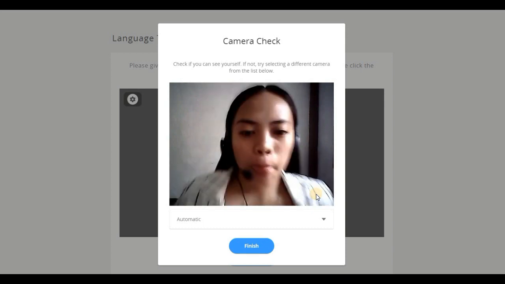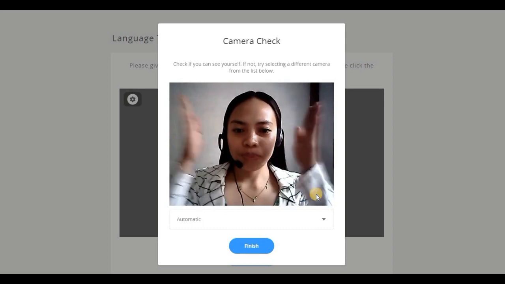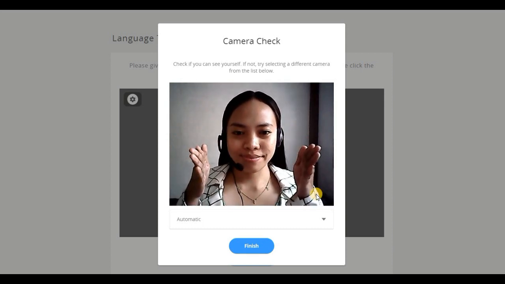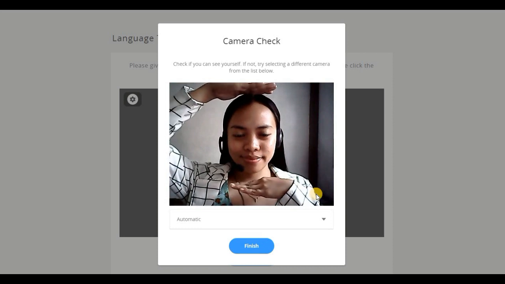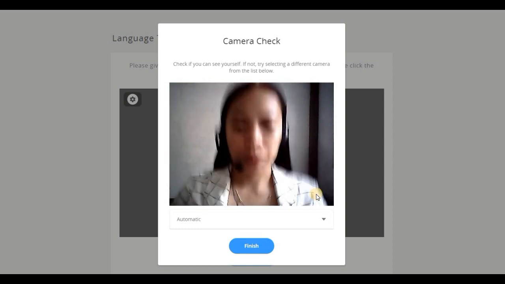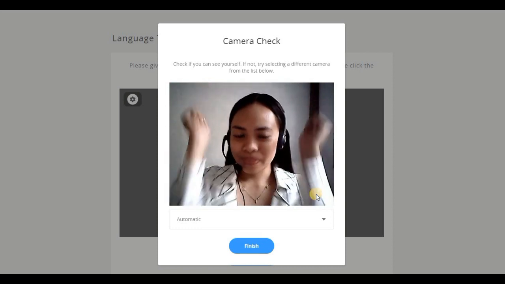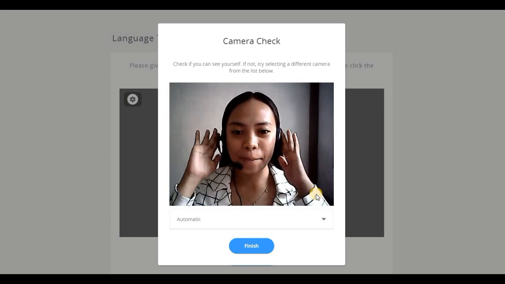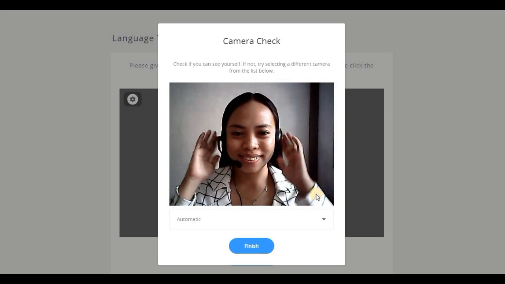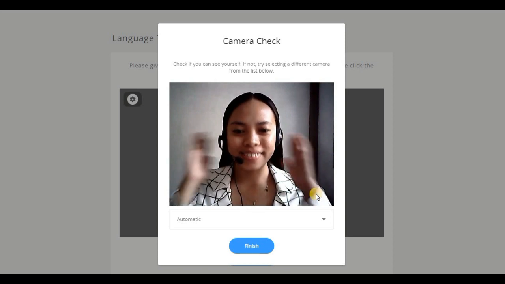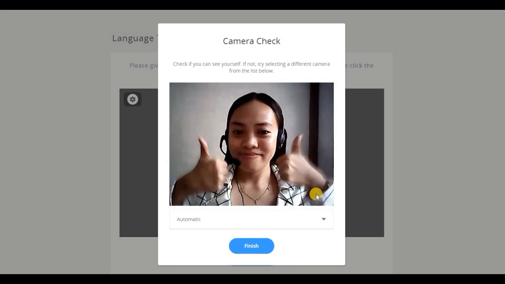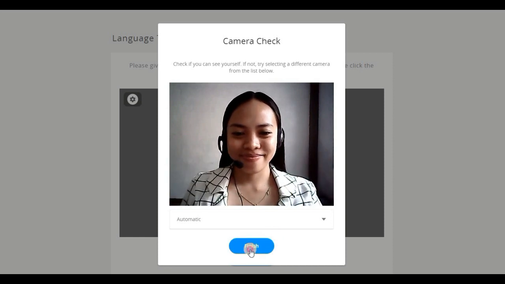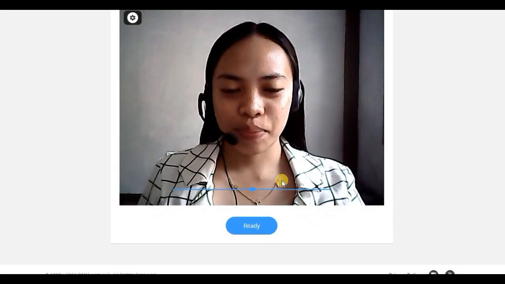So in this one, I'm going to show you that you must be on the center of the camera, okay? Your angle, your face, and then your background must be plain. It's not necessary to have a white background, but it must be plain. And then you must be wearing business attire, and of course don't forget to smile, okay? Be cheerful, be lively. All right, there you go.